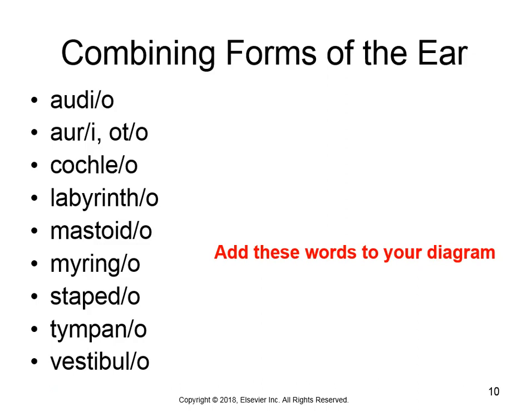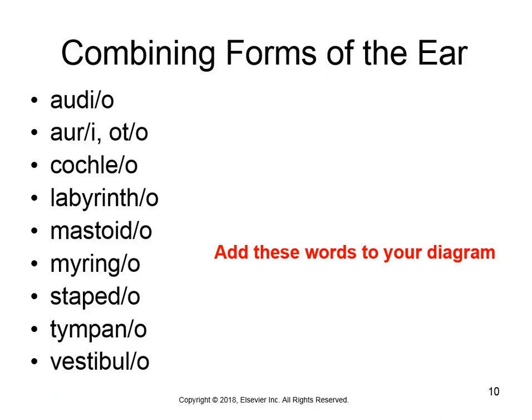Ori or oto means ear. In this case, not to be confused with some of the eye terms, a lot of these, just to note, between the ear and the eye can be very, very similar looking. So just please be careful. People mix them up a lot. But most of the time I would say you would use oto. An otoscope would be the little thing that you look at someone's ears with. If you're looking at the ear, nose, and throat doctor, for example, we have the otorhinolaryngologist.